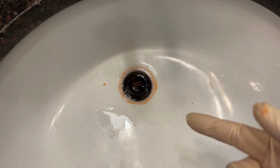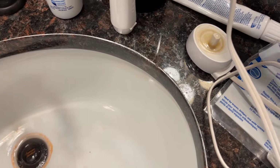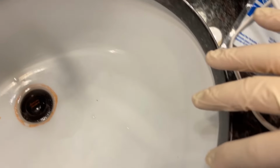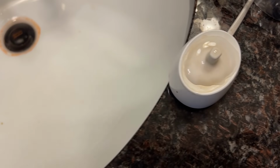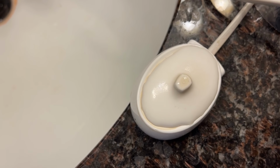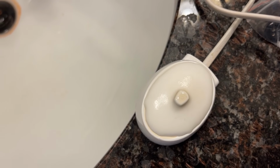Now, one of the things that's interesting while we're here, right next to this, I've got an electric toothbrush. So if I remove the electric toothbrush, and you've seen this also as well, on a lot of electric toothbrushes, you'll see some nastiness that has built up there. So I'm going to do the same hydrogen peroxide process with the nastiness of this toothbrush. And so I've opened the lid, and I'm just going to put a little bit right there. And you can see how that's turned white. That's the hydrogen peroxide activating against the bacteria that's already on that toothbrush. So we're going to leave that for a couple minutes, and then we'll go back and we'll check on the ring in the sink.